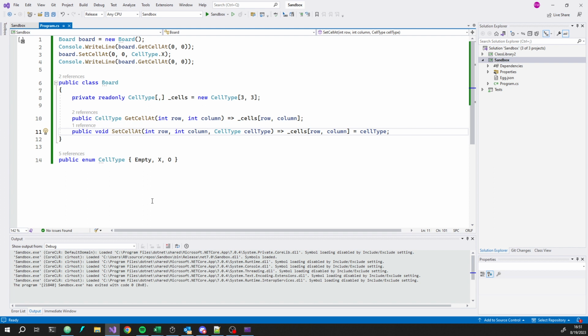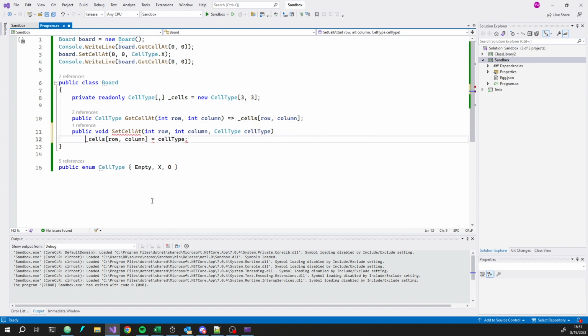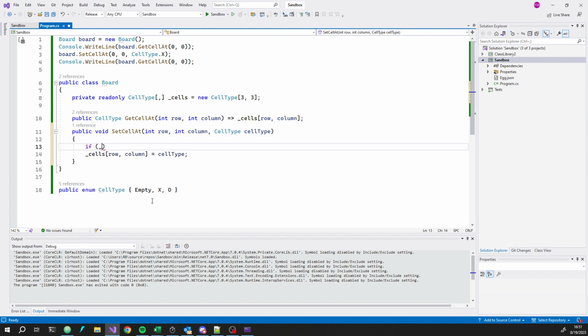So let's put this back to being a block body and say if cells at row and column is not CellType.Empty, return.